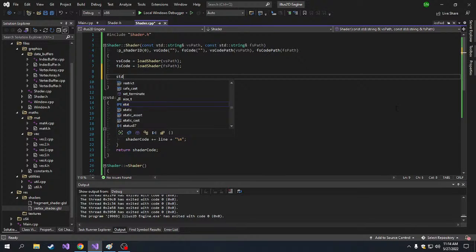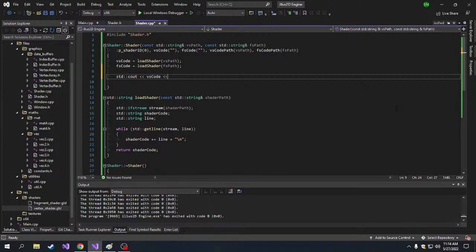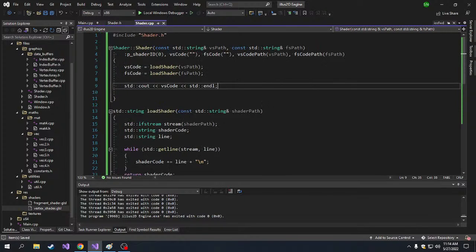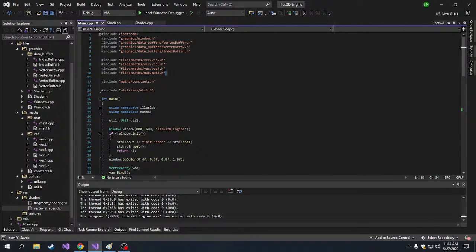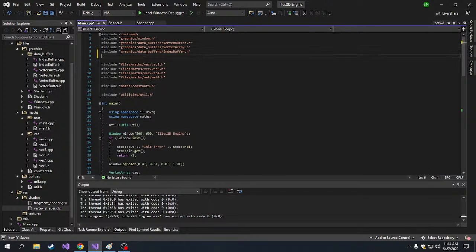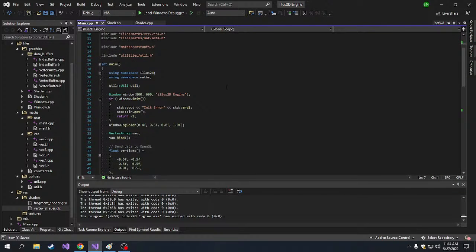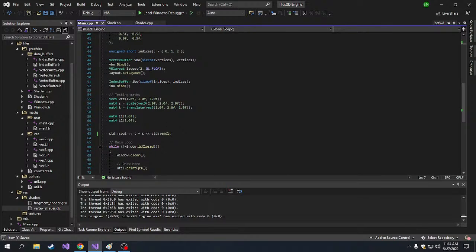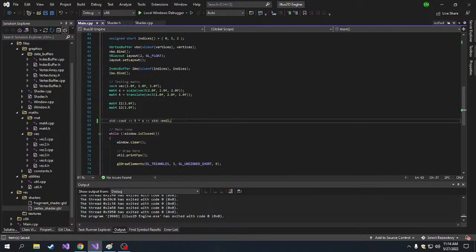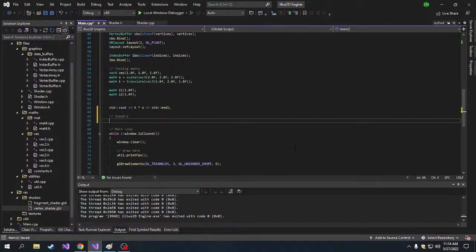That should be it to load the shader. Let's try to print one so we can actually see our Vertex Shader code and check it. I'll include shader.h here, graphics shader.h, and down here I'll set up my shader. Let's make a new shader object.